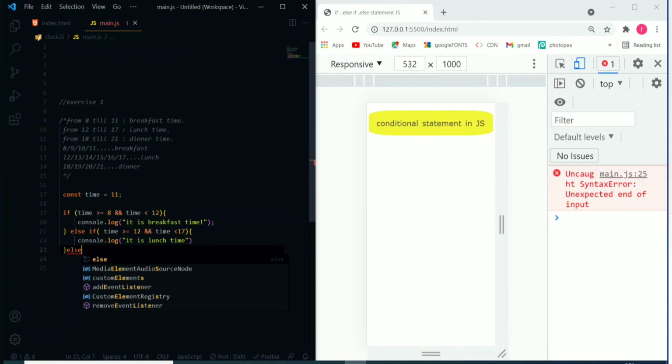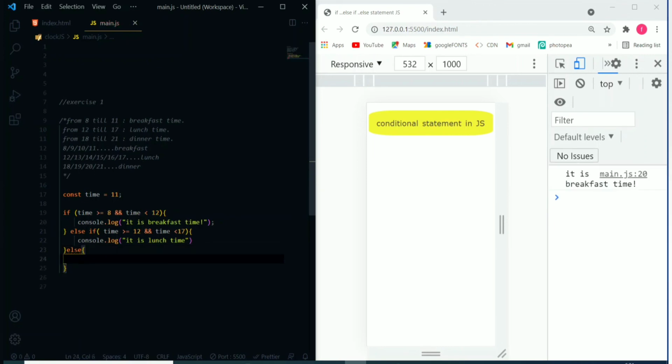And the last one is else. Here, there's no need to put a condition, just write also console log, parenthesis and quotes and say it's dinner time. Yeah.